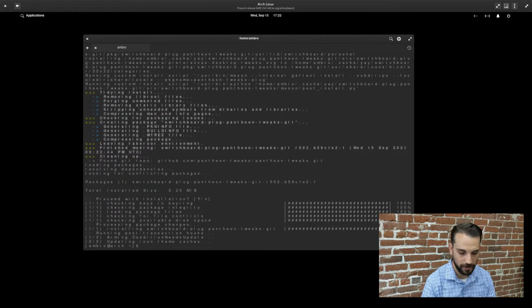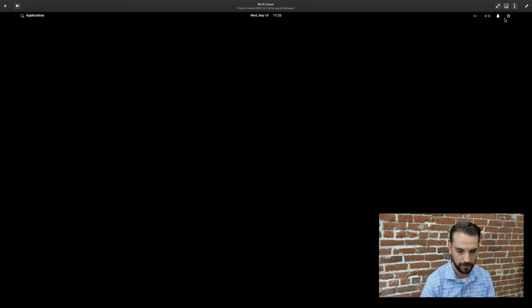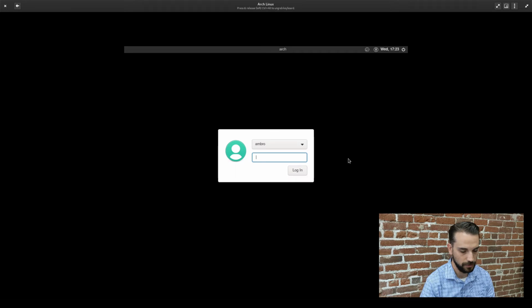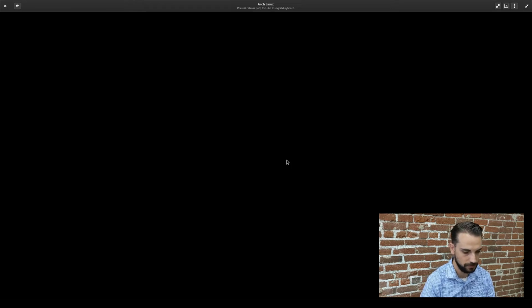Okay, so we have all of the replacement packages installed at this point. We can reboot our environment to apply some of these changes, or you can just log out of your current session and log into a new session. So that's what I'm going to do. Go ahead and close the terminal, come over here to the power icon, and just log out. You'll go right back into your LightDM greeter. Go ahead and relog in.